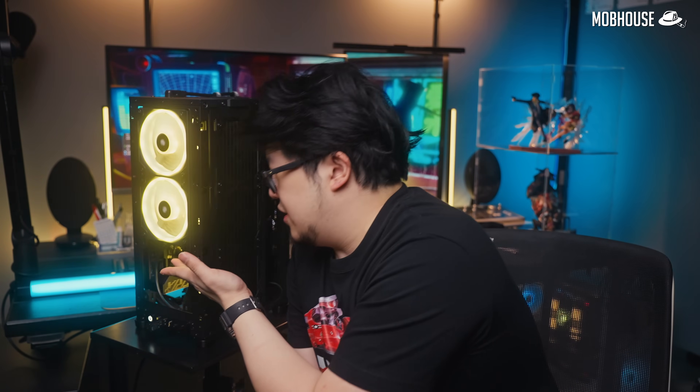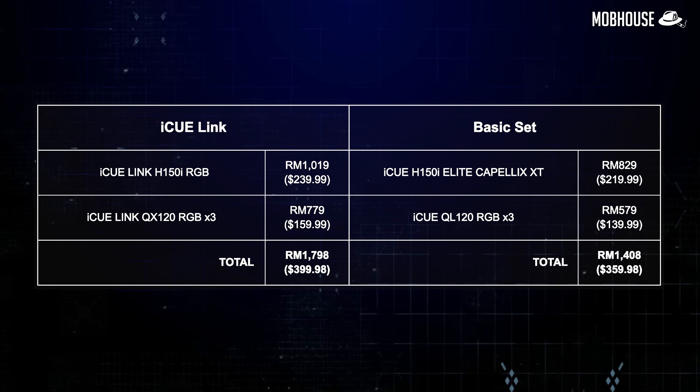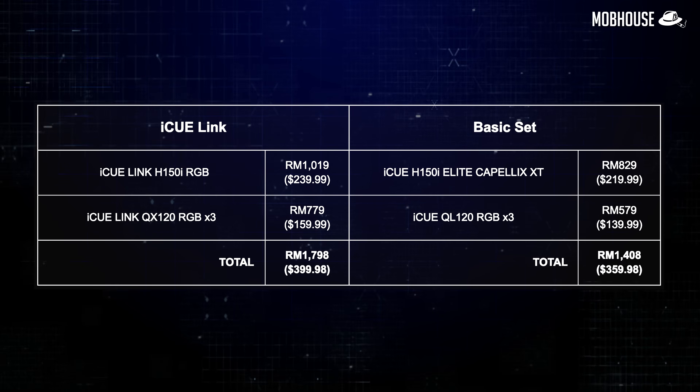To be honest, I think this could be one of the biggest innovations in the PC cooling space in the past 5 years or so. Previously, I would avoid RGB fans in smaller builds because I didn't want to deal with the cable management hassle. But with a system like this, I could see myself using RGB a lot more in small form factor builds. IQ Link tech is just making our lives a whole lot easier. Compared to a similar system without IQ Link from Corsair, you're looking at about a 10% premium. If you're building in a small build, it's kind of a no-brainer. If you're building in a bigger case with more space for cable management, you might not see the benefit as much.